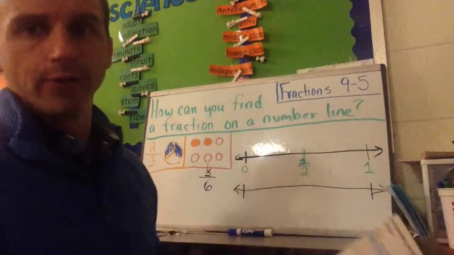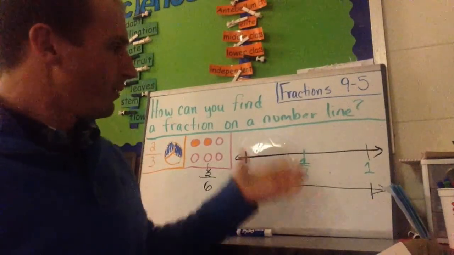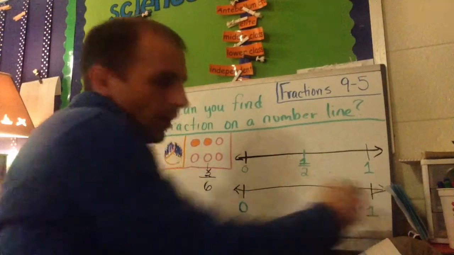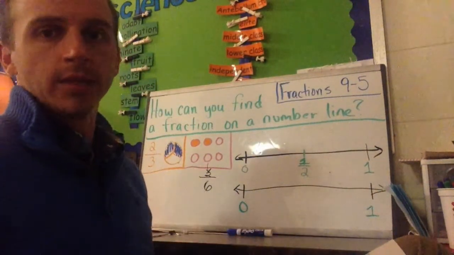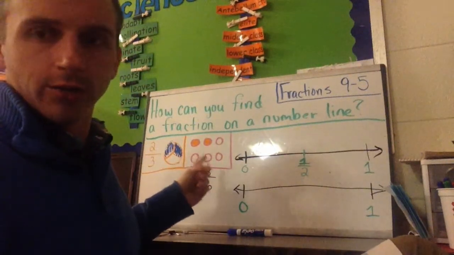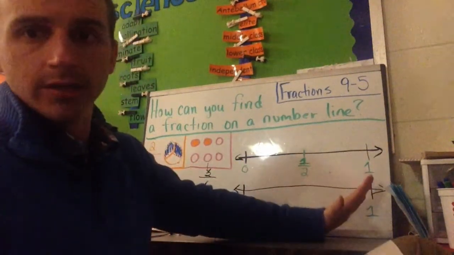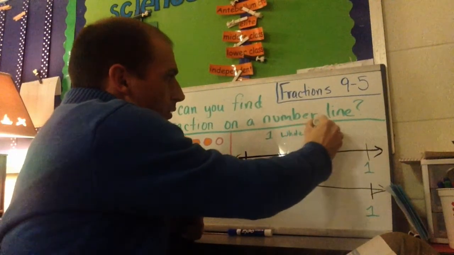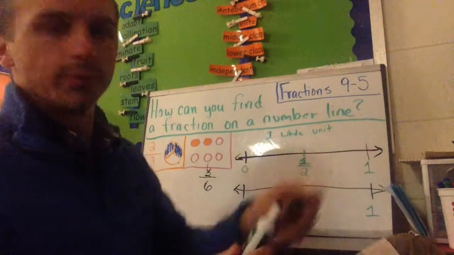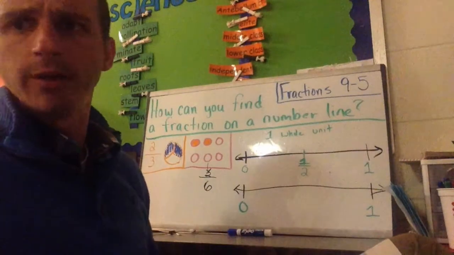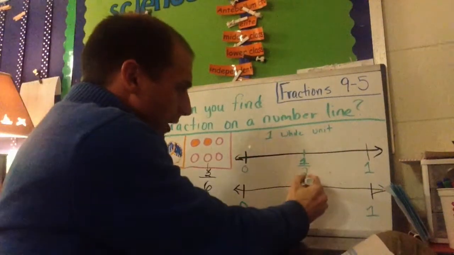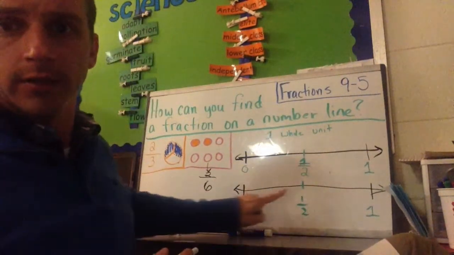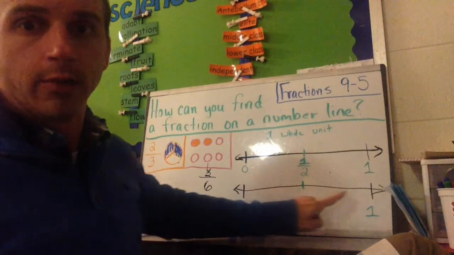And so now let's look at another number line. On this number line, we're still going to have our starting point at 0, our ending point at 1. This is our one whole unit. Not a circle that you saw over here, not a whole set, but we have a whole unit. That's what we're going to call this, one whole unit, a unit of measurement. So we're going from 0 to 1 as our unit of measurement. So I'm going to draw my half line right here. And this is going to be my fraction 1/2. So I'm starting here. There's one part I've covered, and that would be my other half.